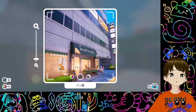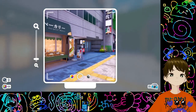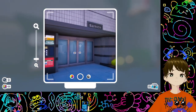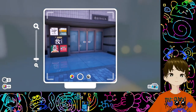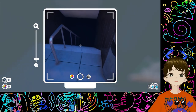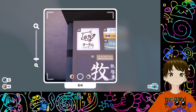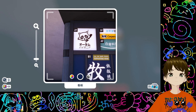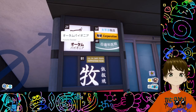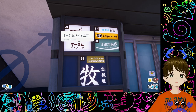Bread store. We don't have Italian restaurant for some reason, even though it's in there. Go down there, we got Pionia. Don't know what that is. Autumn Pioneer. So it's just really weird Japanese English.